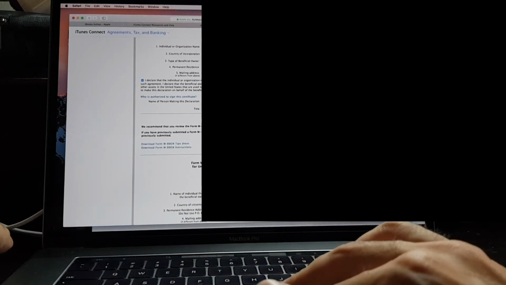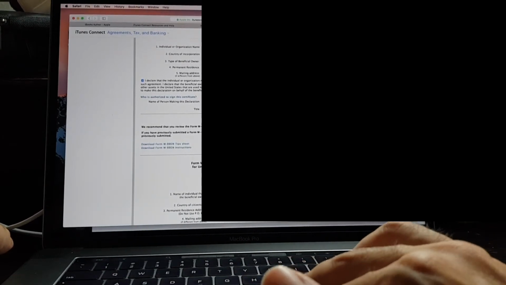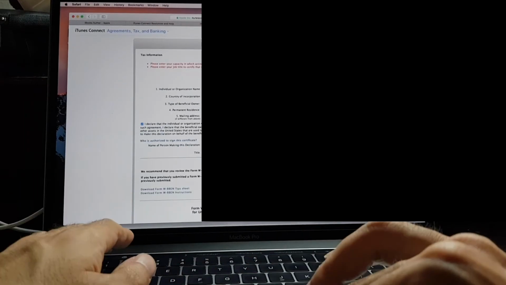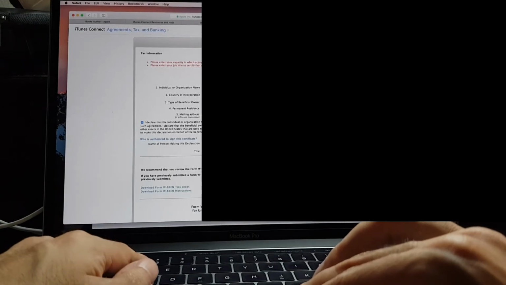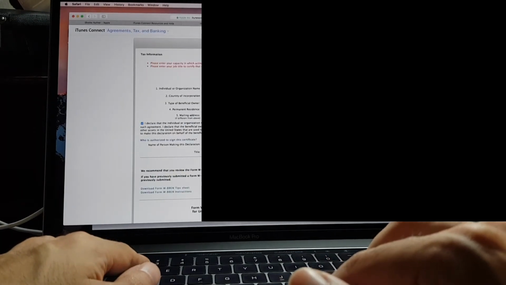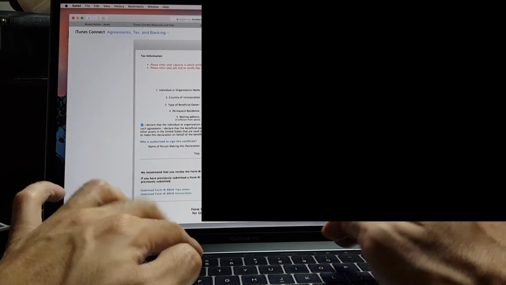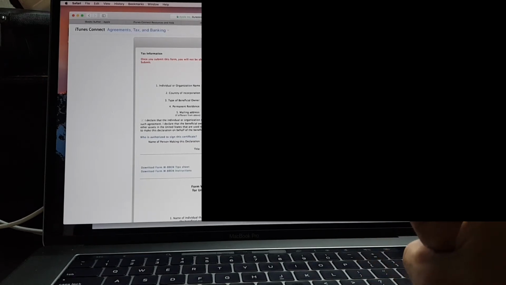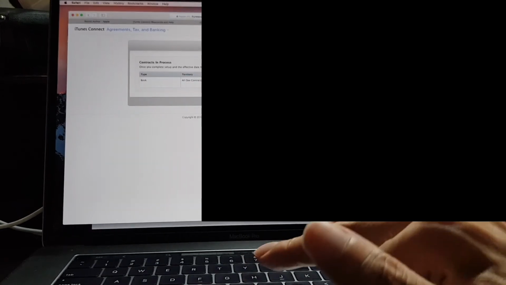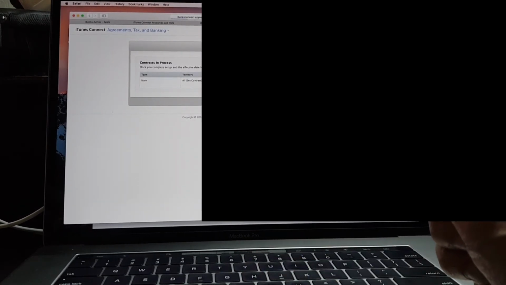Name, it says null. Am I supposed to select individual? Then please enter your job title to certify that you are an individual who is authorized. Okay, let's see. Job title, entrepreneur. Is that a job title? Okay, let's click submit. Once you submit this form, you will not be able to make changes via iTunes Connect. Please make sure this information is correct before you click submit. Okay, I click submit. Okay, so all I need to do now is set up contact info.